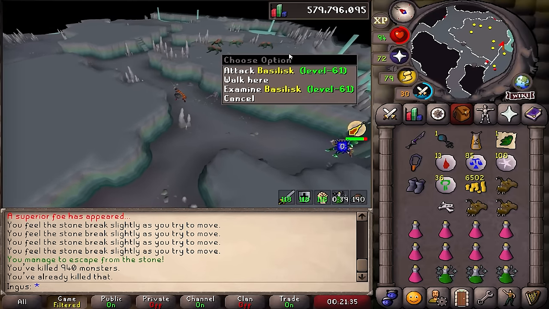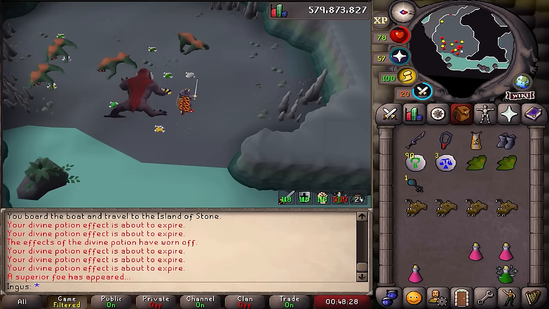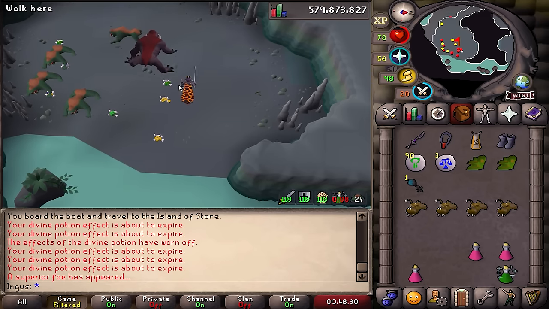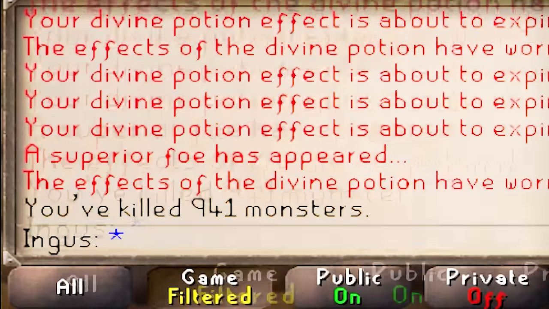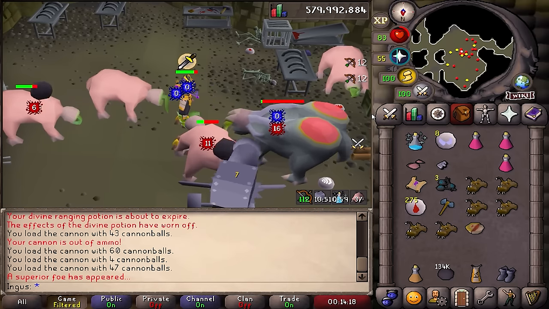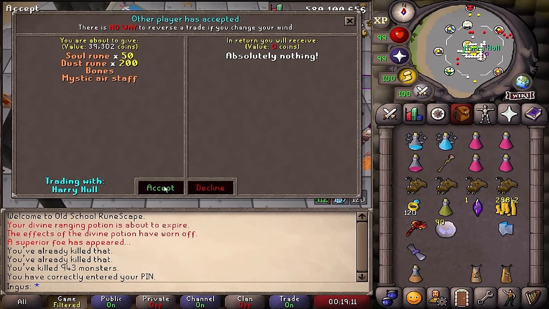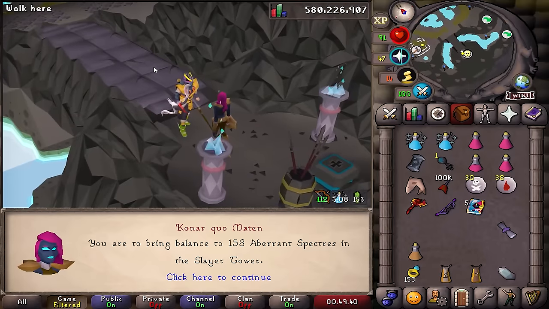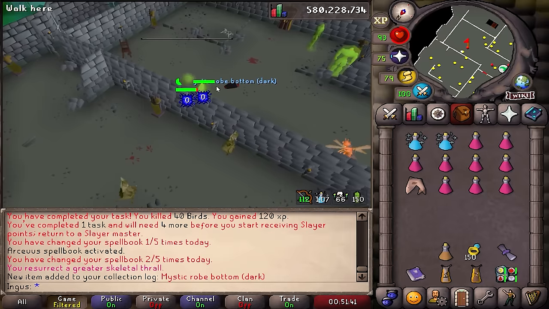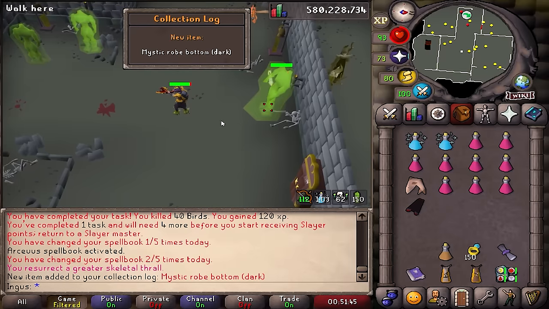Now that the sentinel is dead, I can move on to the regular basilisks. Oh, well, well, fellas. We have lucked out once again. Only 24 basilisks left. Insatiable mutated bloodveld, check. Choke devil, check. Harry is getting bored out of his mind with how slow these drops are coming in. Okay, Abyssal Spectres, we still need the regular ones. Hey, would you look at that? Apparently, I didn't have a Mystic Robe Bottom on the collection log either.